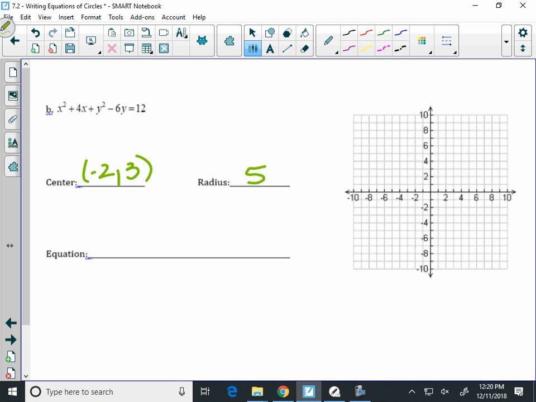So then when we write our equation, it's x something squared plus y something squared equals something squared. When we plug our x value of our center in, what's going to happen to it? It's going to turn positive. So positive 2. So positive 3 is going to turn negative. And what do we have to do with our radius? Square it. And what's 5 squared? 25. Done. Again, that grid's just there if you want to graph it, kind of do everything on paper. If you just want to look at the screen and count, look at the screen.